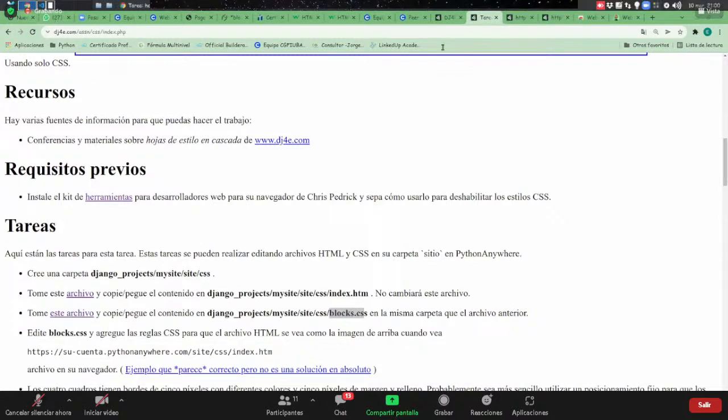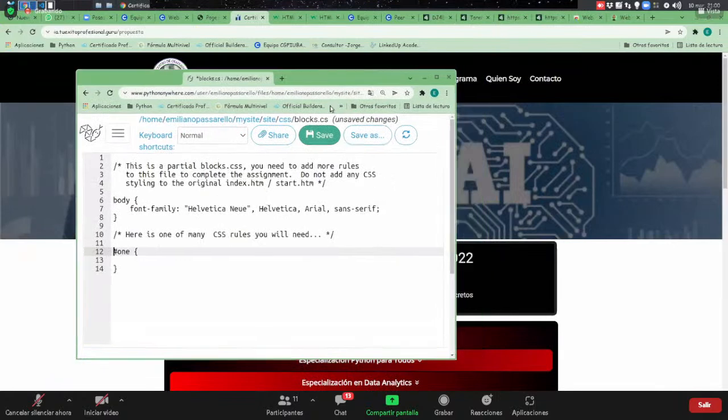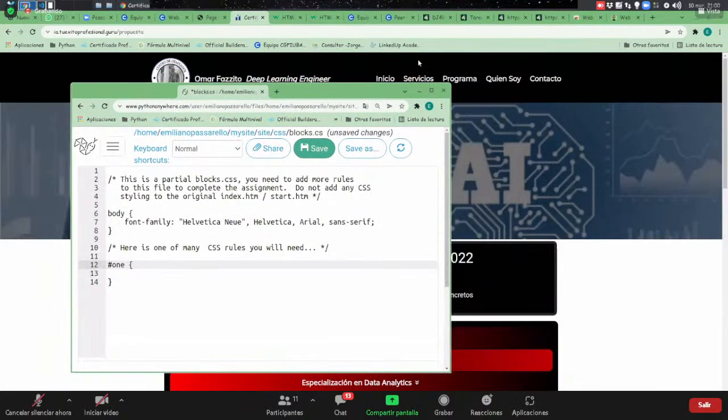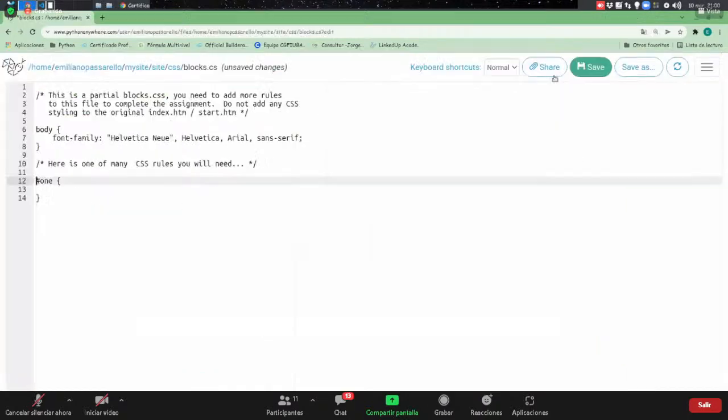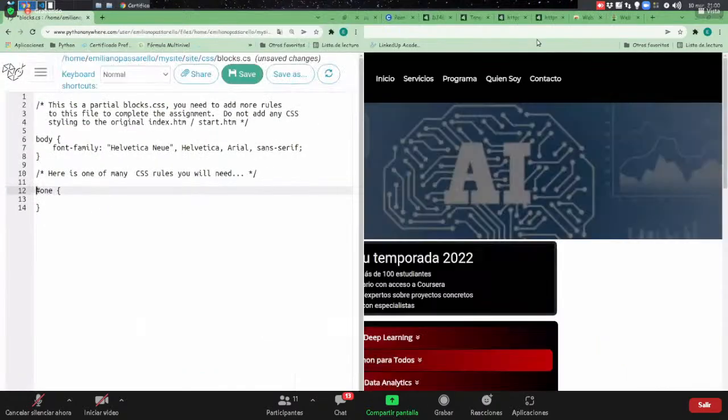Acá tengo ya la solución, pero vamos a hacerlo a ver cómo tenía. Acá tengo el log, lo voy a separar en una ventana, un navegador aparte, y lo vamos a tirar por acá.